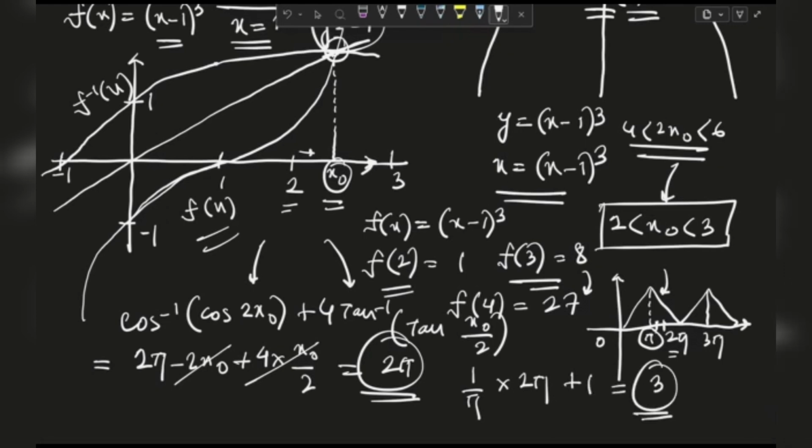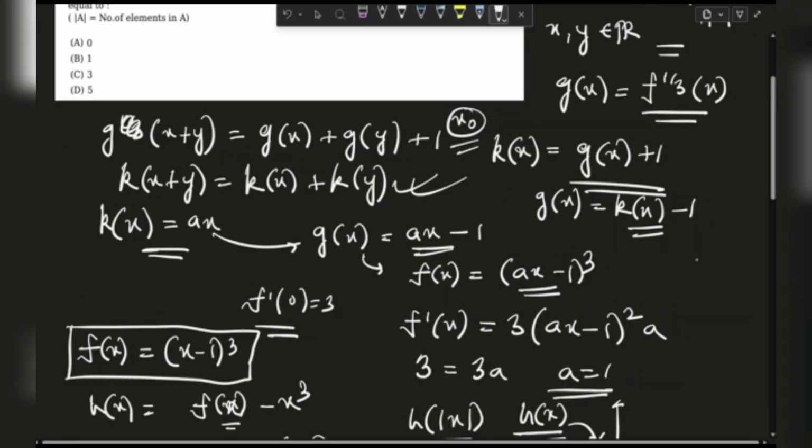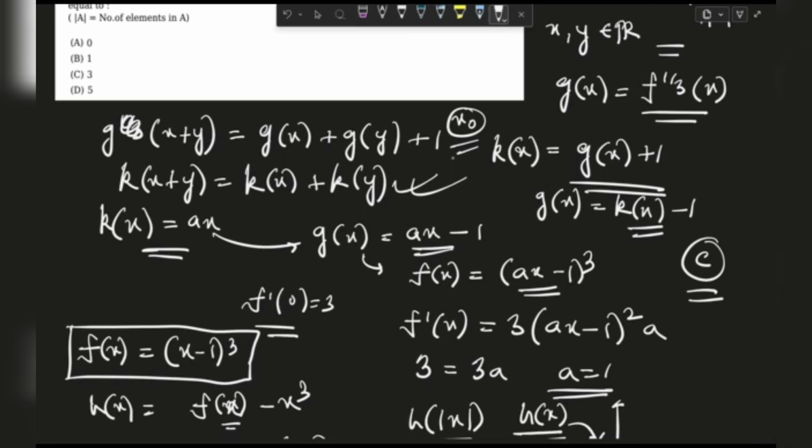Let's look into which option was correct. Our option C for this question becomes correct. This was a very good question, a mix of about 3 chapters. This can consume some of your time, although I am solving it on board, so maybe I will take 3 or 4 minutes extra.